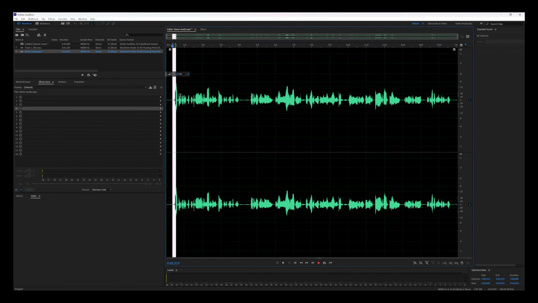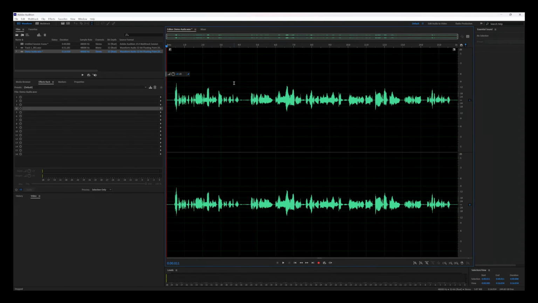So before I do anything with my recording, what I like to do is normalize my audio. And this is essential for all of your audio because it ensures a balanced volume level and it prevents distortion while keeping your voice at a professional loudness level.